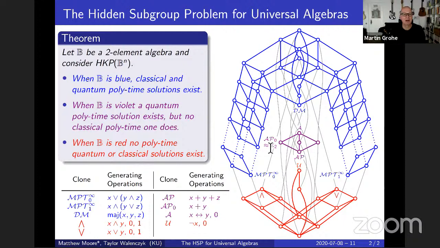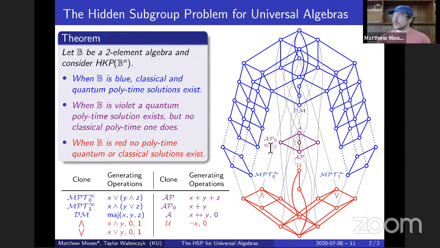How do you get the lower bounds? I mean, what do you prove there, say for the purple or also for the red? Yeah, so for the purple one, you might think about the very hardest version of this problem, which would be distinguishing the homomorphism either being trivial, namely just an isomorphism, or just collapsing one pair, so having a congruence which is an atom, right? And this is the very hardest instance of this problem, because if you imagine classically, if you're trying to figure out if something is an injection, you pretty much have to evaluate it a whole bunch of times and just see if you have any kind of collisions.